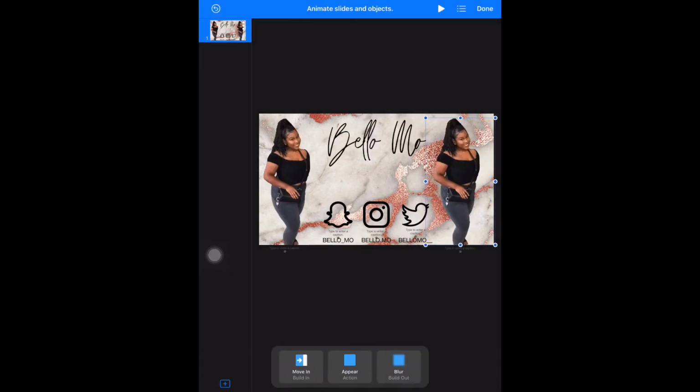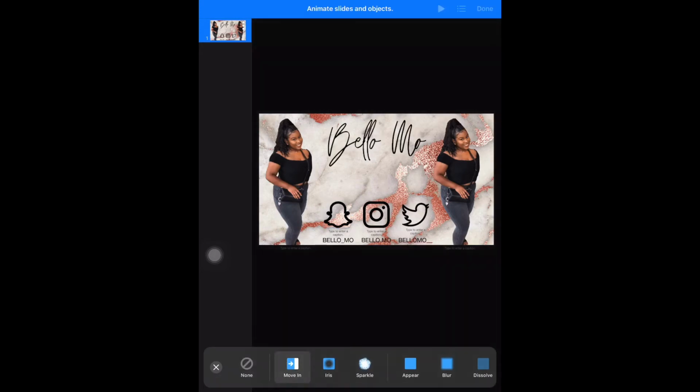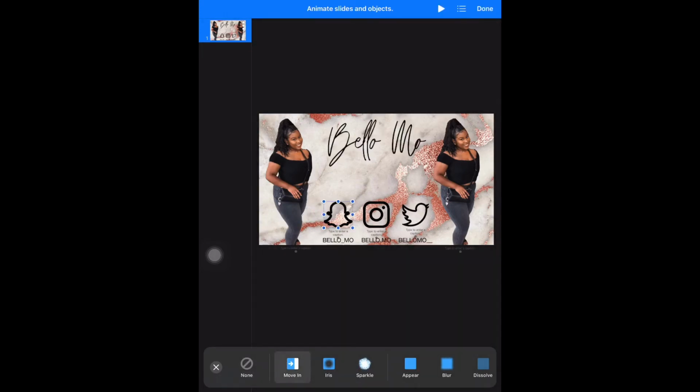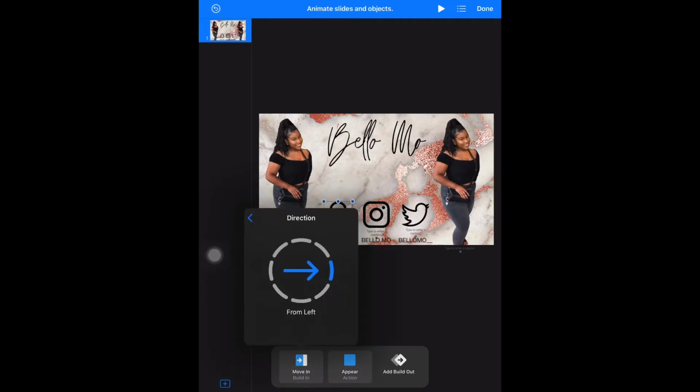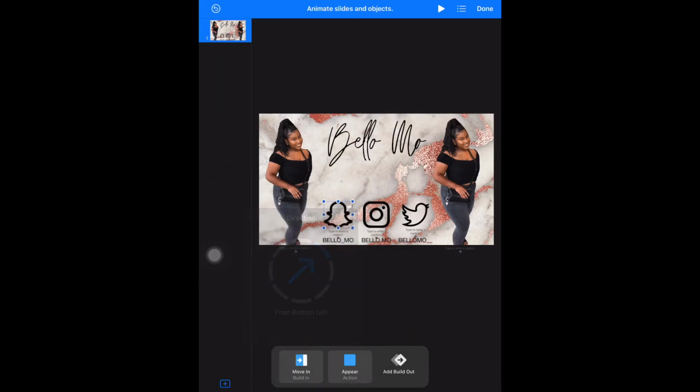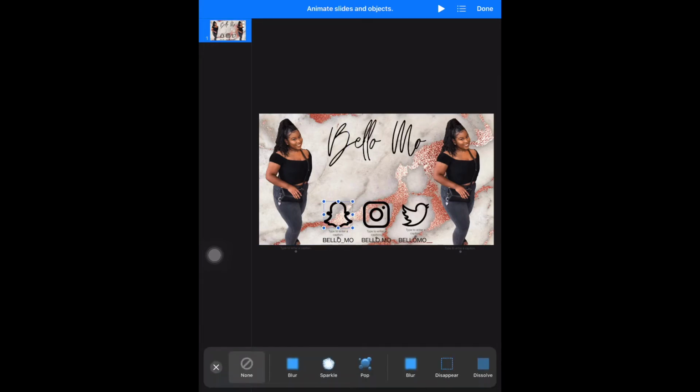So this is me just clicking through, making sure everything looks the way I want it to look. So now I was struggling trying to click on the Snapchat one, so this is just me kind of struggling or whatever, but I finally got it. And for these I wanted them to move in, but I wanted them to come from the corners, so I'm having it come from the bottom left. Yep, so I switched it to come from the bottom left, and then the other two I'm going to do coming from the bottom, and then coming from the bottom right. So yeah, I'm just going to let you guys watch and I'll be back.